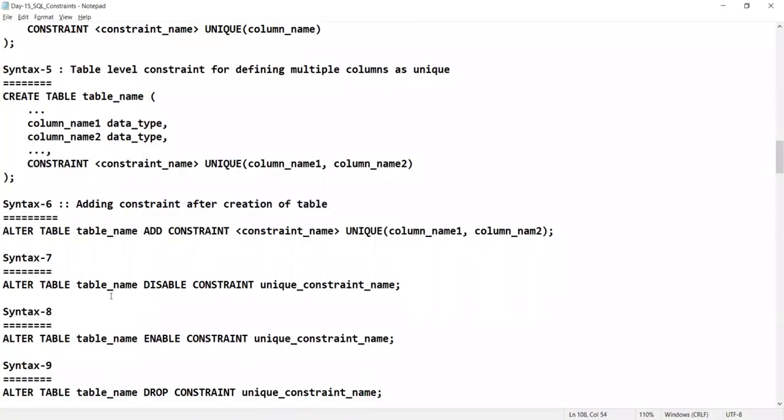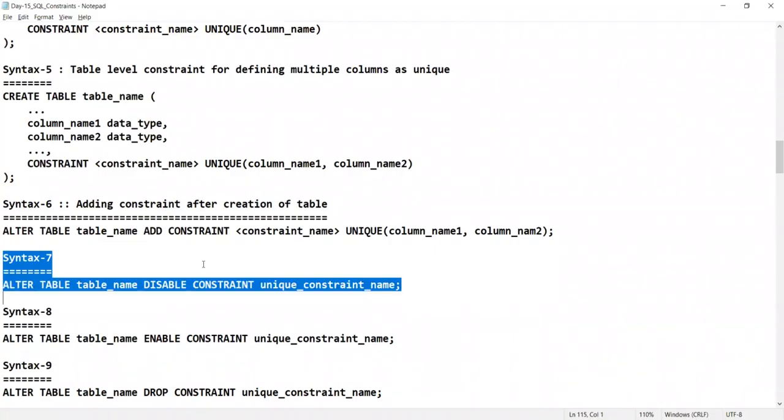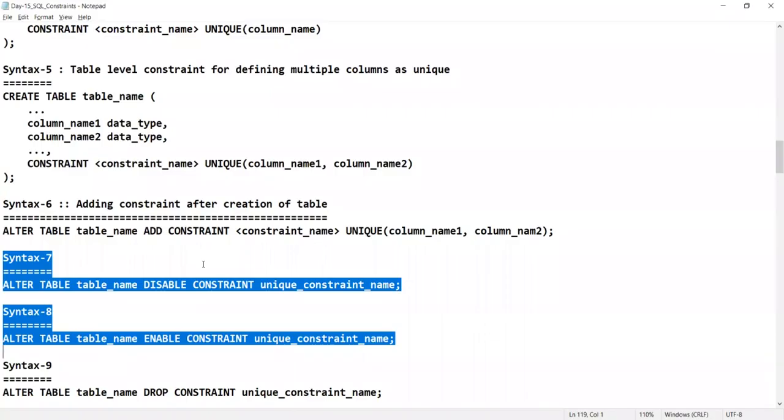Okay, yes. Okay, then fine, sir. Sometimes you want to enable the constraint and you need to disable the constraint, sir. Temporarily I wanted to disable the constraint, sir, for adding the data. Temporarily I wanted to enable the constraint as well. That is nothing but enabling and disabling of the constraint, sir.